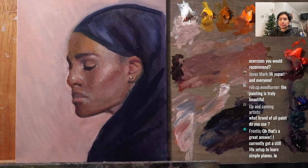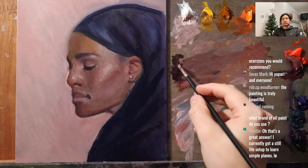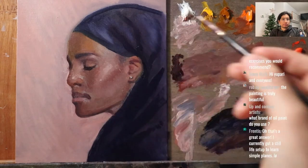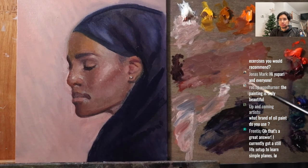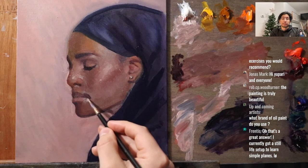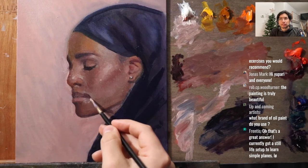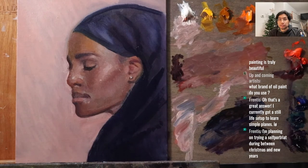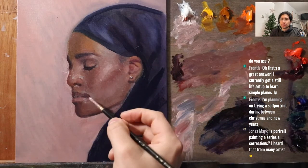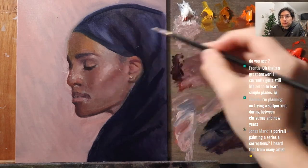So from up-and-coming artists, what brand of oil paint do you use? Mainly Winsor Newton and Gamblin. I totally forgot to mention, I'm not using lead white right now because I moved to an apartment. And I'm actually cleaning my brushes in a bucket, and I don't want to get lead and cadmium in my kitchen sink and bathroom sink, because those are the only two sinks I have. So I'm not using lead at the moment. So my white is actually Gamblin's Flake White replacement. Every other color you see there is either Winsor Newton or Gamblin, I think, with the exception of the red, which is a Williamsburg. But I would rather just use a Gamblin for that anyway. So Gamblin and Winsor Newton.